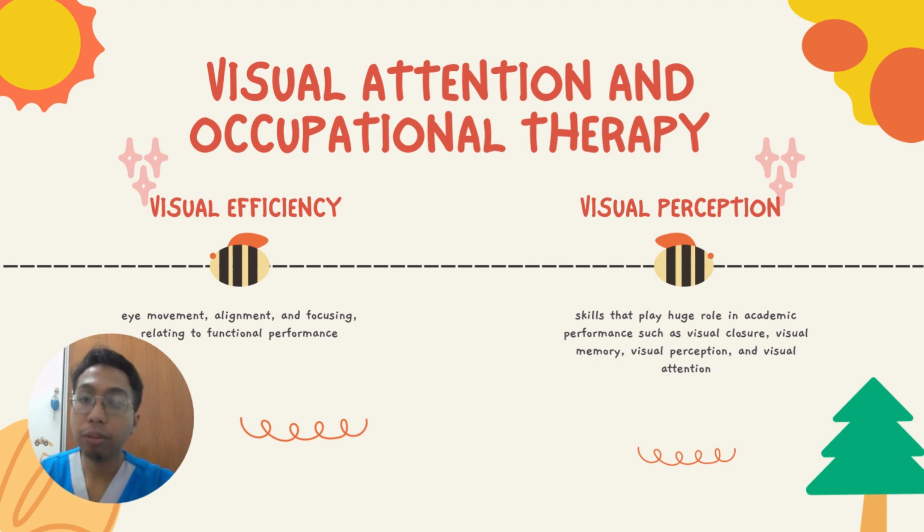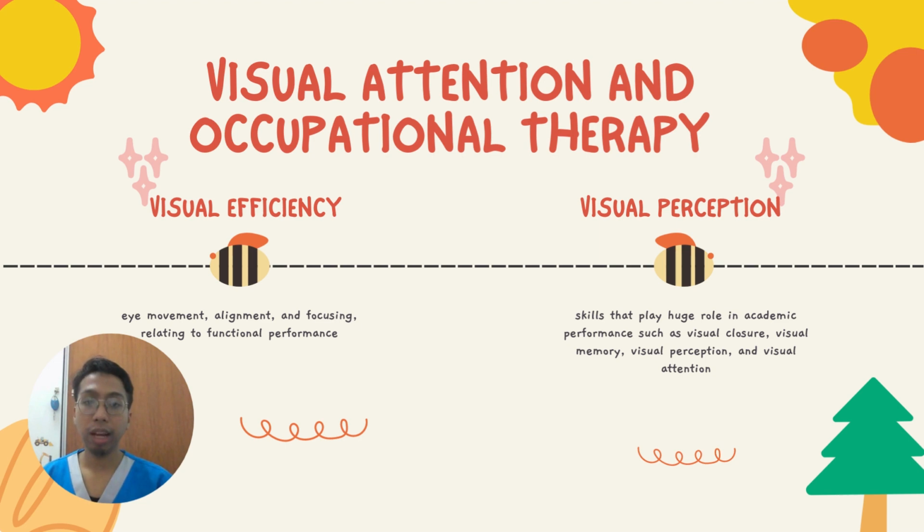So the first one is visual efficiency, which is eye movement, alignment, and focusing relating to functional performance. The best way to understand it is, can your kids read information even though you change the position of it? For example, kita baca saya nak makan. So they understand they have to move their eyes from saya nak makan. So can they read from, contoh I point up here, can their attention go there? Macam, ni apa? Oh, makan. So that's an example of eye movement. This includes the tracking and scanning of movement lah.